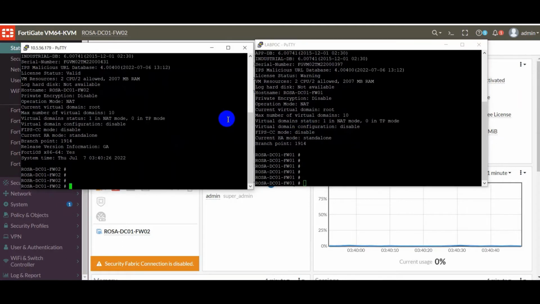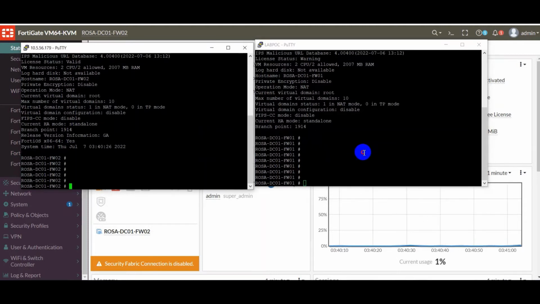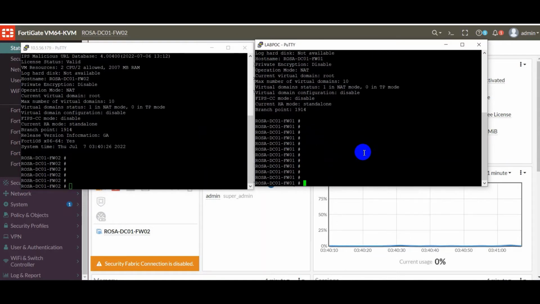The HA configuration can be done either from the CLI or from the GUI, but of course it's easy to configure it from the GUI. But once you are an expert, or if you want to do it from the CLI as well, that can be done. So let's go to firewall 01 and see how to configure from the CLI.